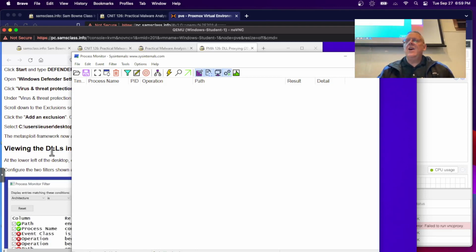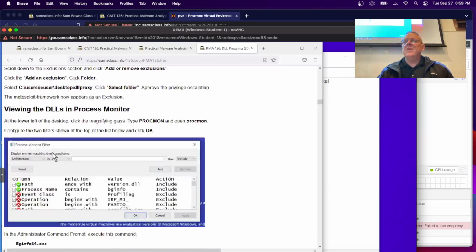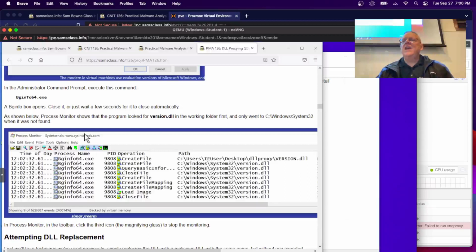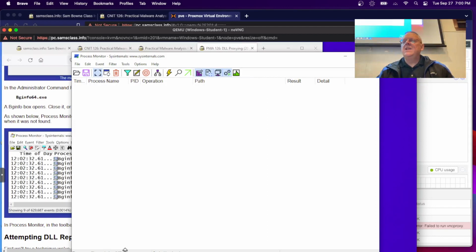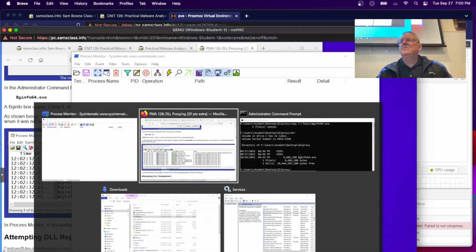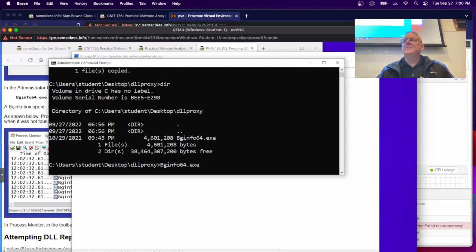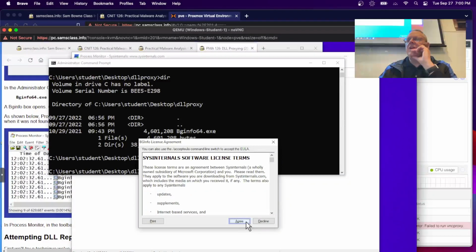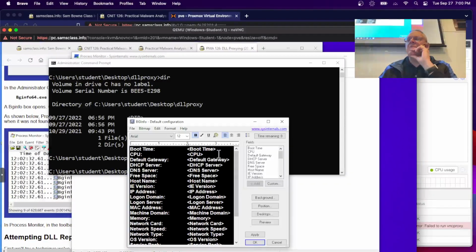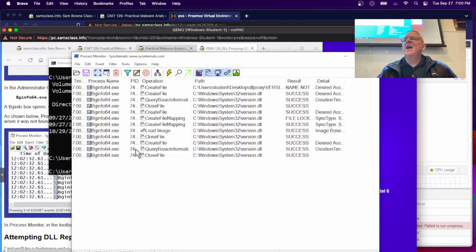Now I start it sniffing and run bginfo. So I will start it sniffing, and down here I see numbers going by, that's good. Now I'm going to run bginfo from my command prompt. Okay, it launches and I'll agree to this. Then it's going to pop up something, and I don't think I really care about this. I'll just say okay. Let it run, do whatever it does. All right, it puts this junk on the screen, and this is all I cared about.